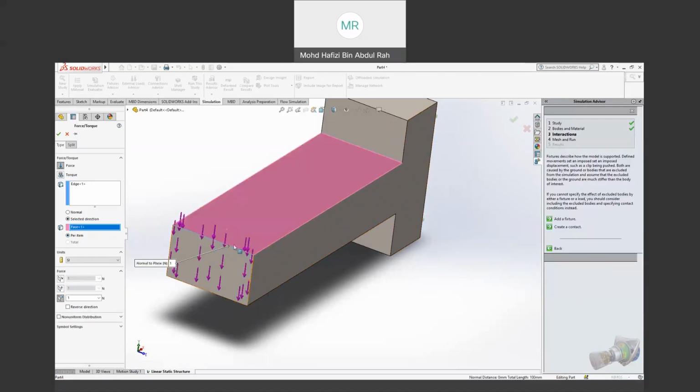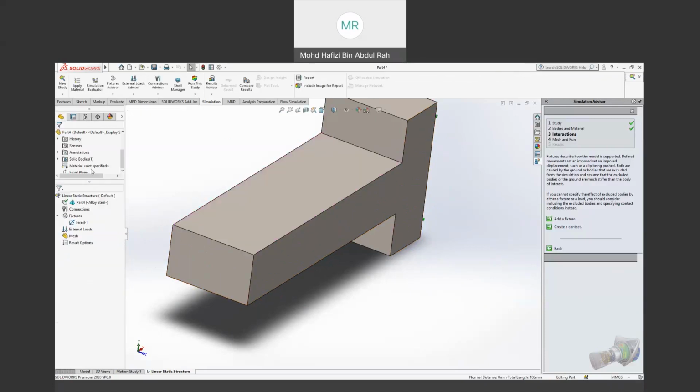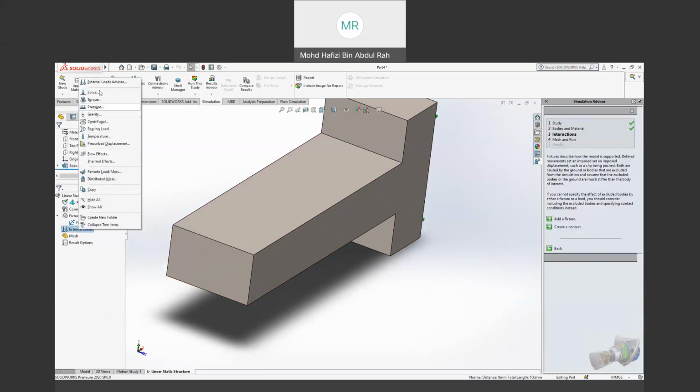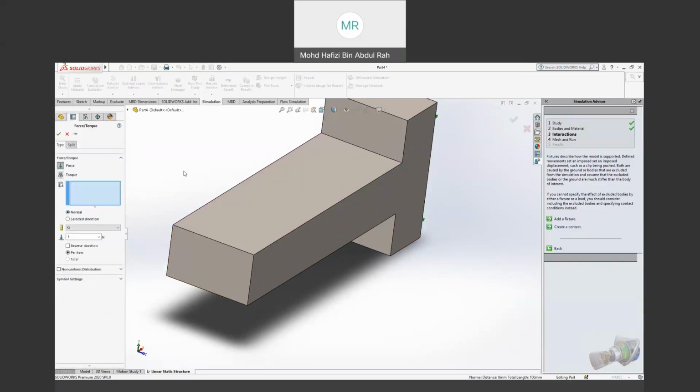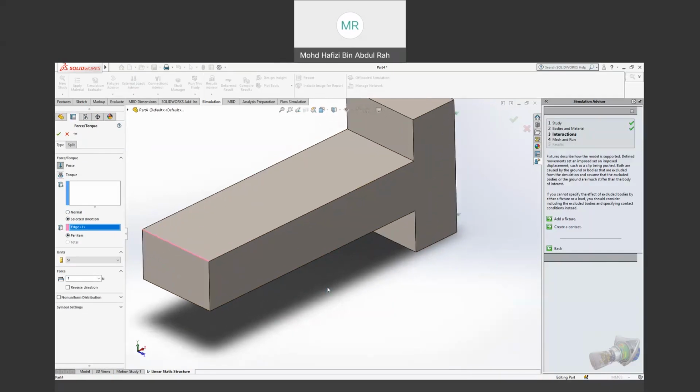Just repeat, external load force. You can choose selection direction. First, you need to choose the point or the spot that you need to apply the loads. For example, I want to choose this line, and also I choose this surface as a direction of the load.